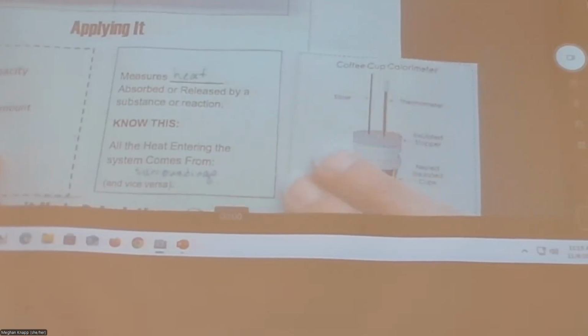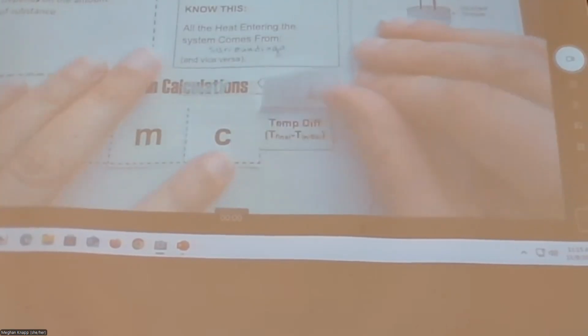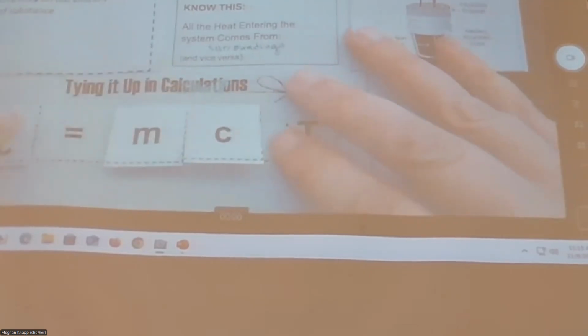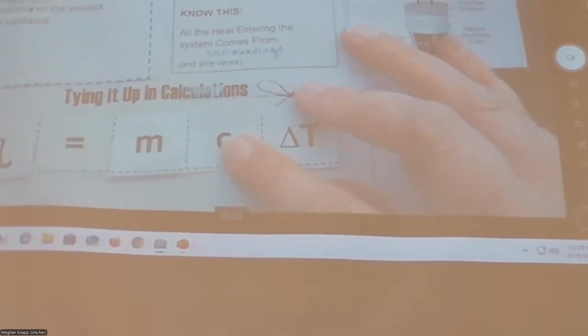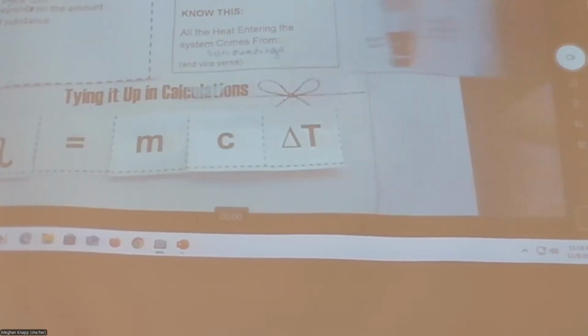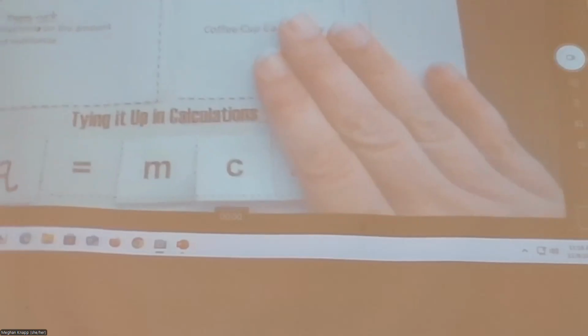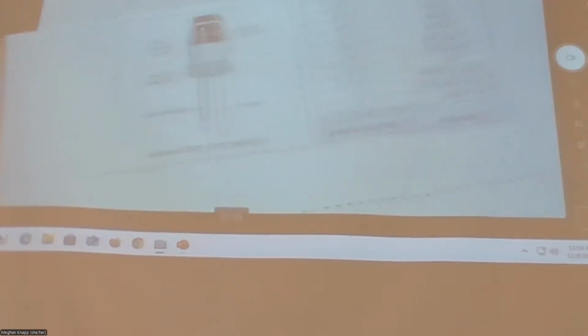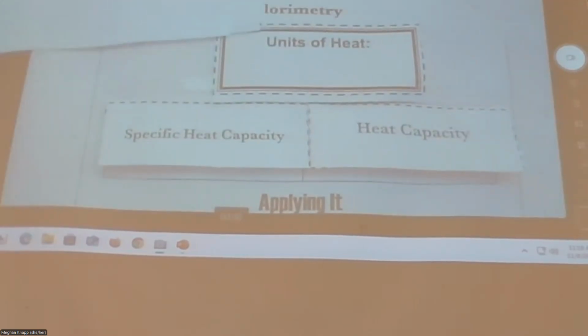So the other thing that I did for this is that for the flaps at the bottom, I just cut in between them so I could lift one at a time and see what each of those things are. And then since the equal sign is just equal sign, I just take that down. All right, so if you want to do that for extra credit, there are copies of this part sitting on this table here that you can grab.